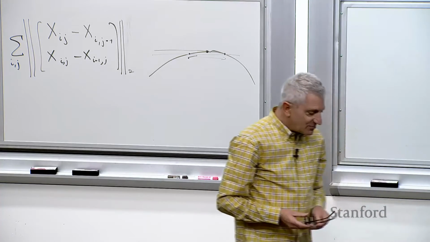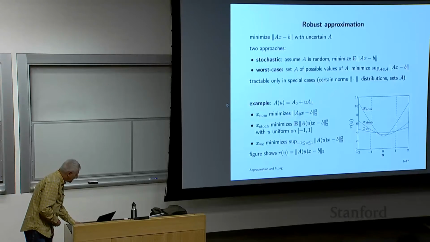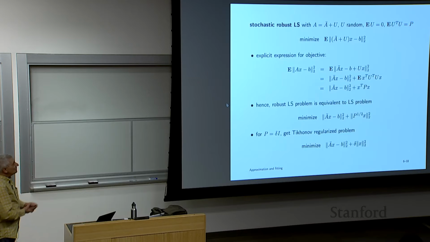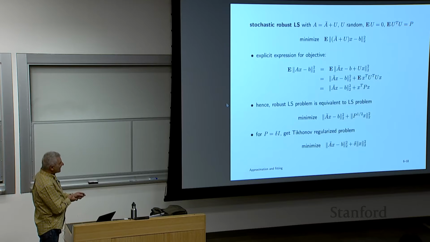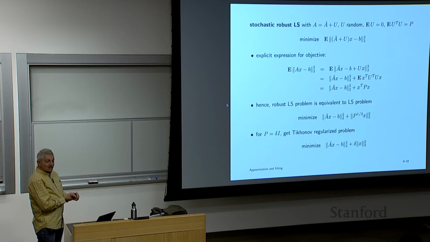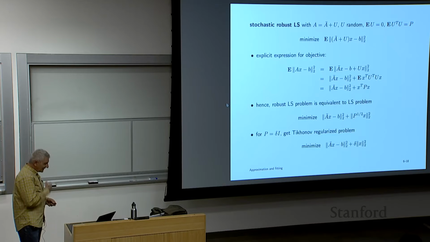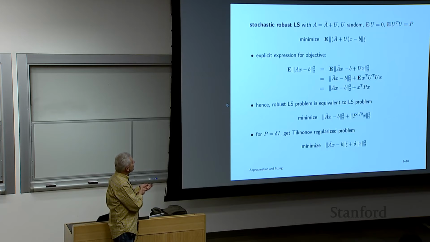Okay, so sorry, that was just a weird aside on all these things. Okay, but this is the picture. So you can actually do things like stochastic robust least squares. And I'll go through this because it actually is very cool and it tells you about what regularization really is. So here it is. So we're going to do least squares. Here we are. So it's 1805 now and we're doing least squares. And so our model is going to be stochastic.